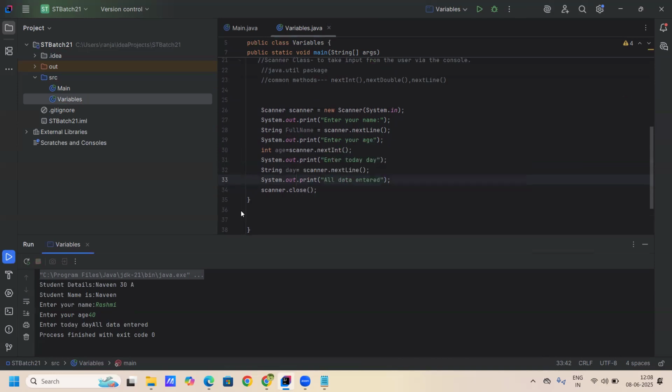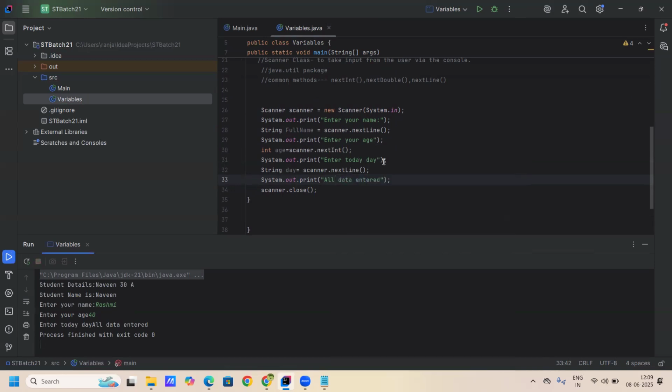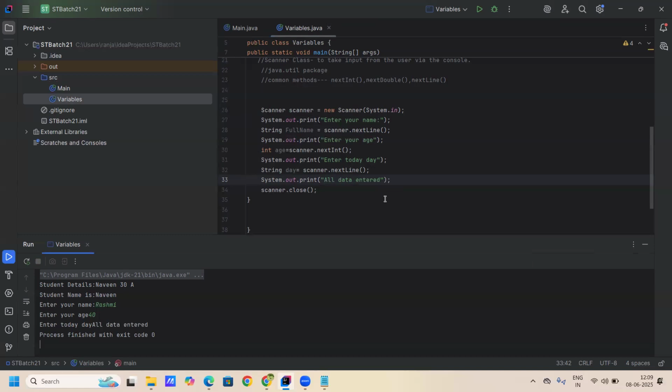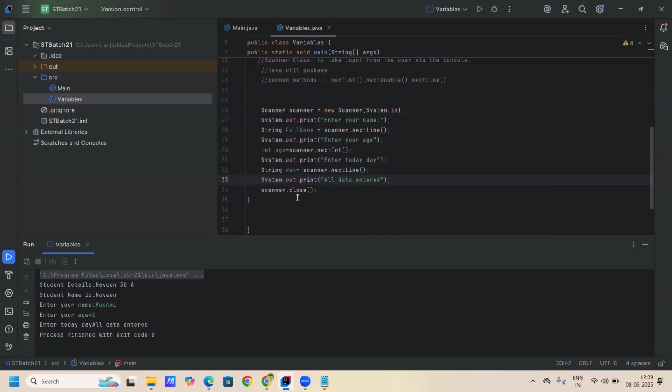Scanner class, we did. Enter your name. Scanner type. Why is it not entering? Full name. nextInt, nextLine, it is given. It is taking me to the next line.